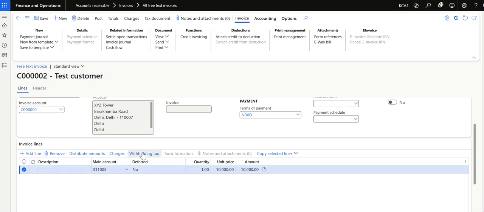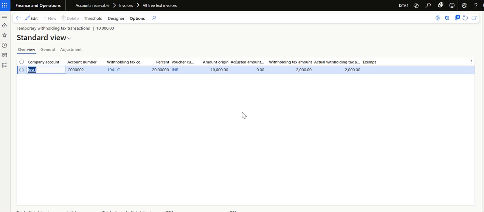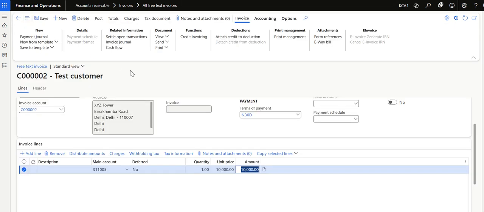If you see, the withholding tax boolean is enabled, since TDS is applicable on this. So you can see the TDS withholding tax amount is this. Based on the TDS rate, we define the rate here, and then TDS will be deducted on this amount. So this TDS is deducted. Let me post this invoice.